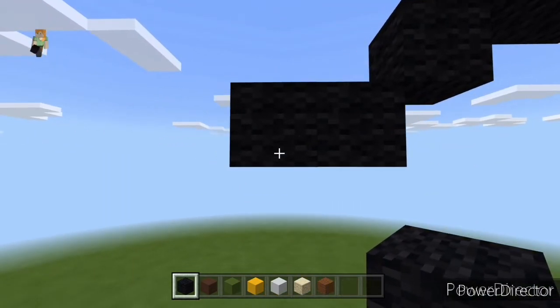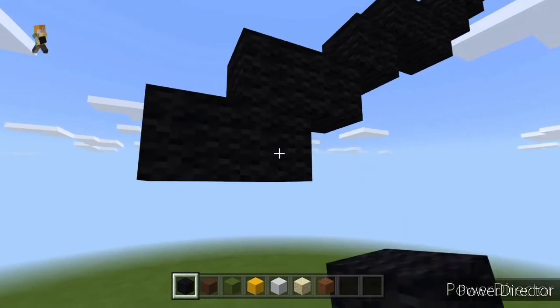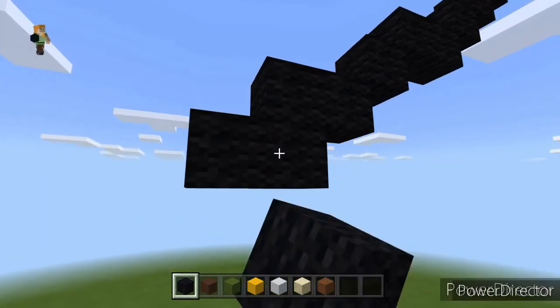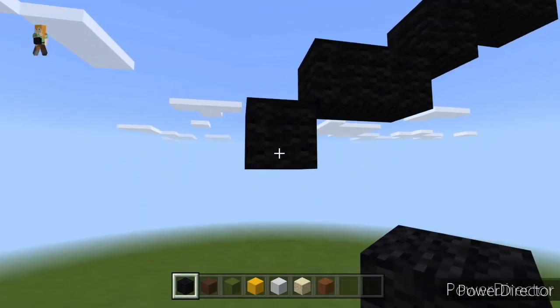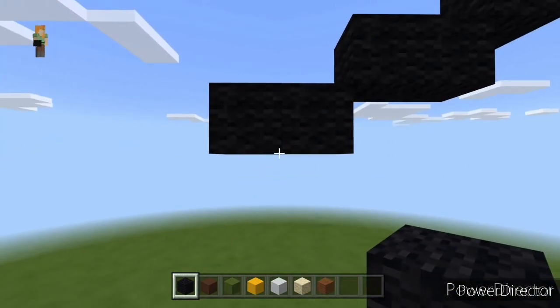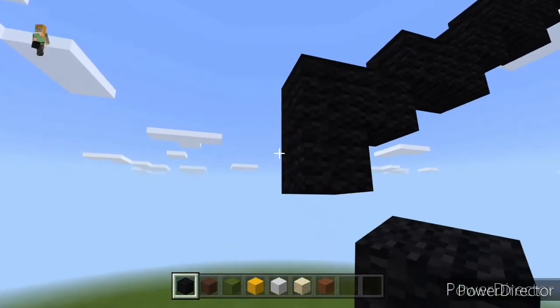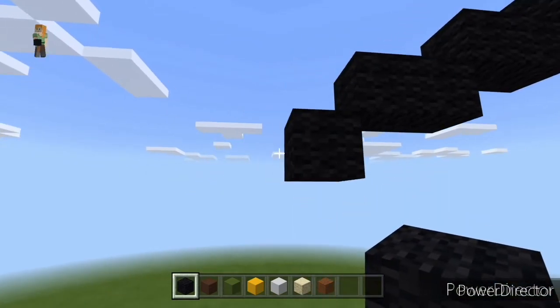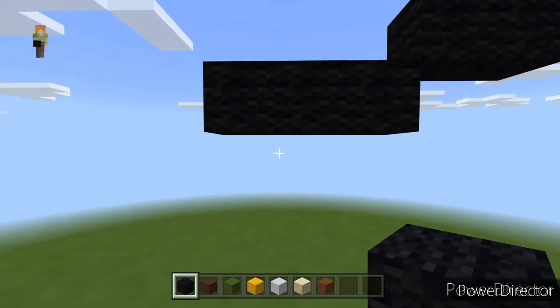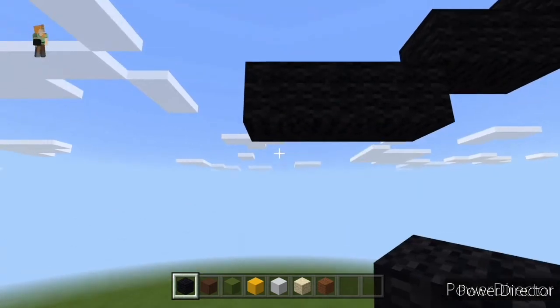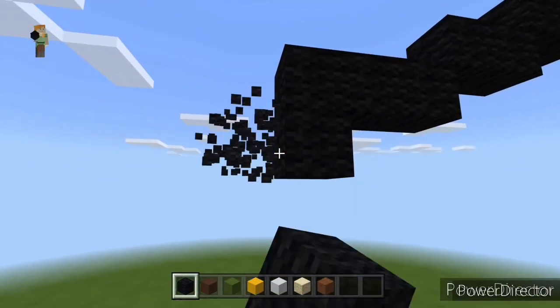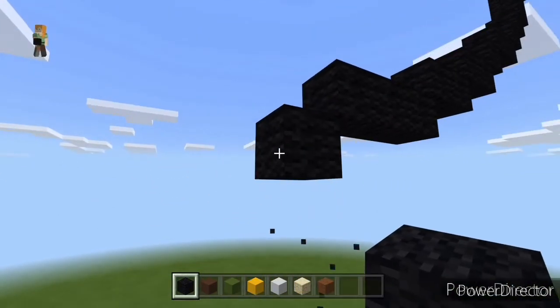We're going to do another bottom left diagonal. Go left by one. Do another bottom left diagonal. Go left by two. Repeat this one more time. So bottom left diagonal. Go left of it by two.